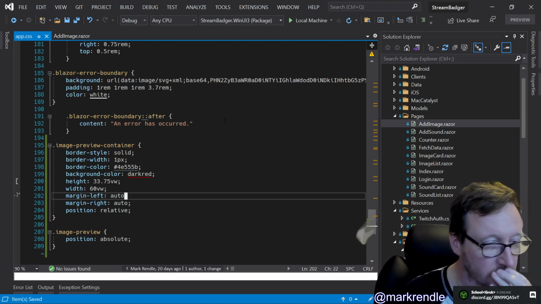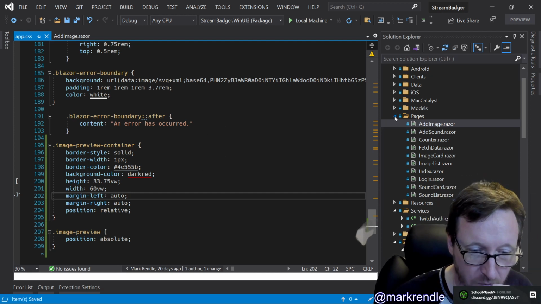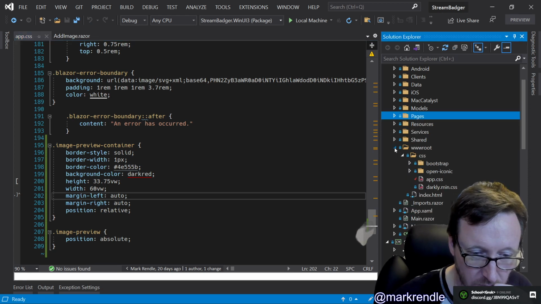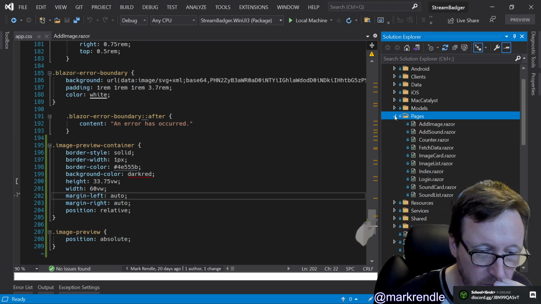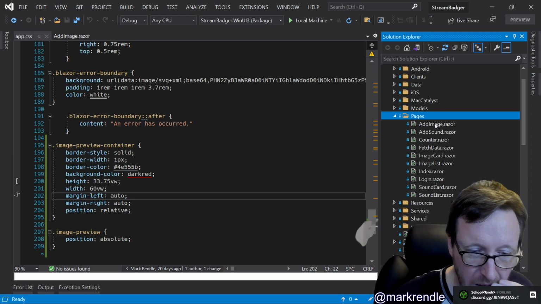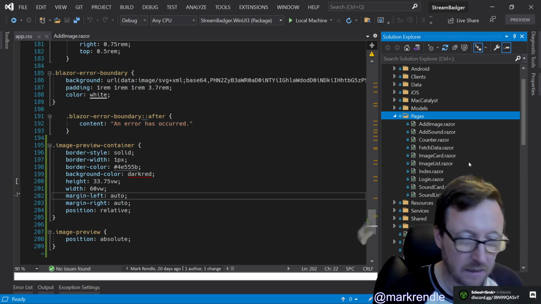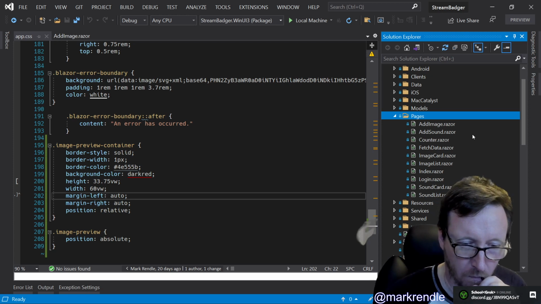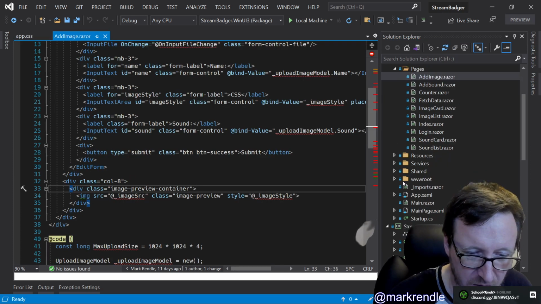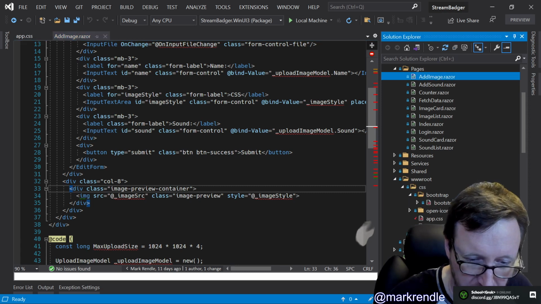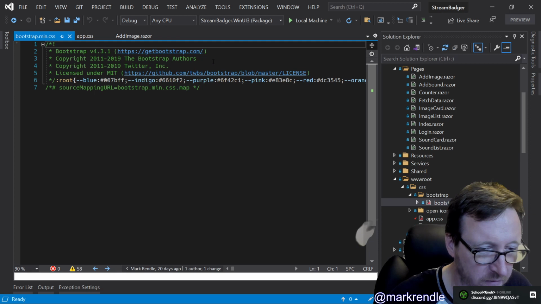So then what I want is, what version of CSS am I using in here? Bootstrap 4.3.1.